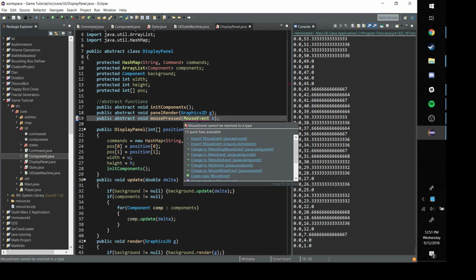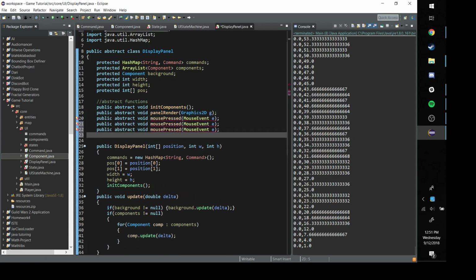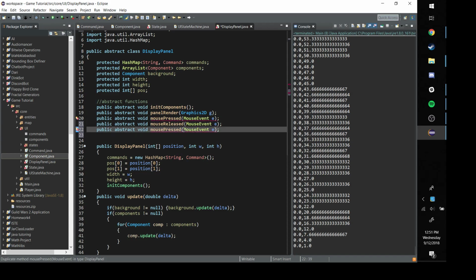You just import that. And we're going to do the same thing. So we're just going to copy and paste that a couple of times, but instead of mouse pressed here, we're going to do mouse released, and for mouse pressed down here, we're going to do mouse clicked. And so these are 3 different kinds of mouse events that can happen.